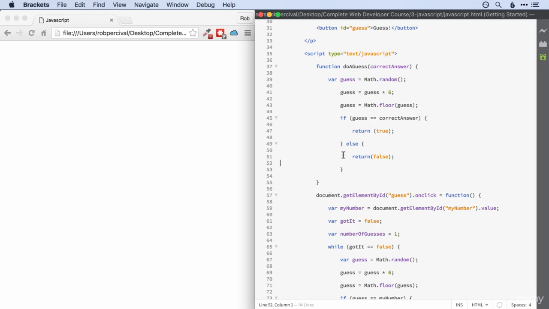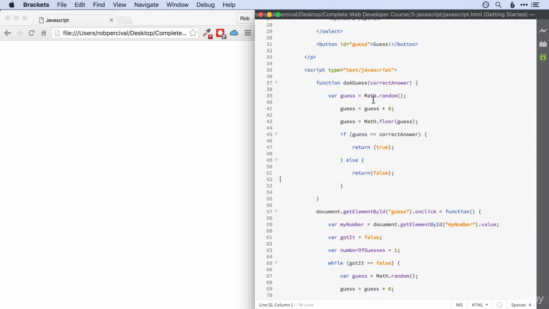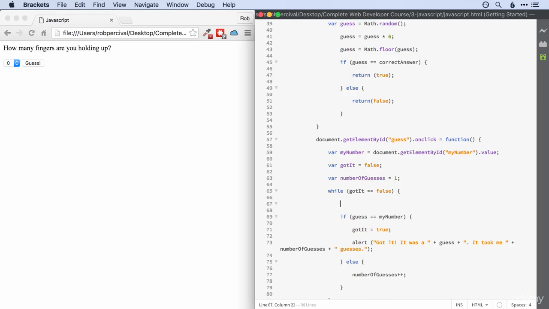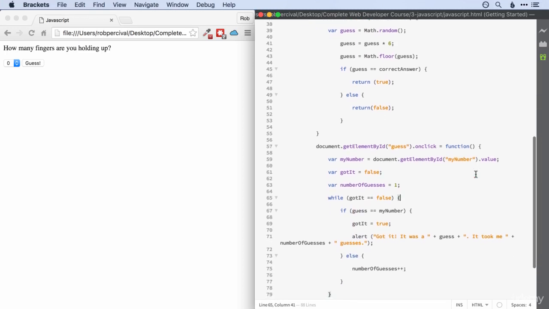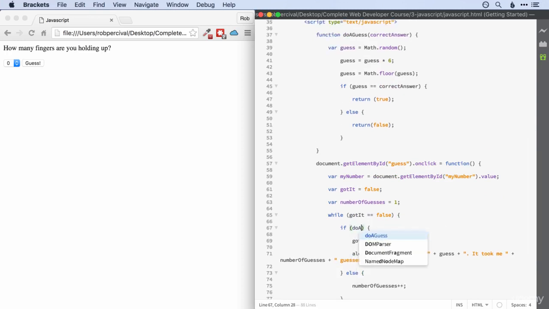So what we're essentially doing is siloing a certain chunk of code or piece of logic into its own section of our code. Doesn't change a great deal, and in this case it does make it a lot more efficient, but hopefully you can see that it makes a bit more sense to have this separate. So now I no longer need this chunk of code because the guess is all happening inside the function up here. So instead of checking whether guess is equal to my number, I'm going to check whether do a guess is equal to true, not false.